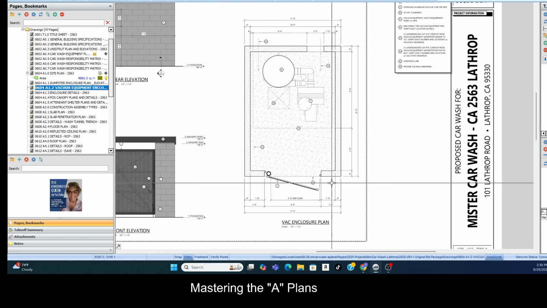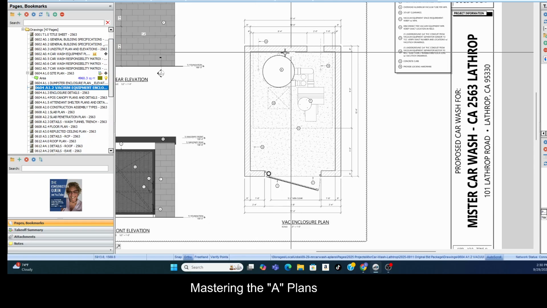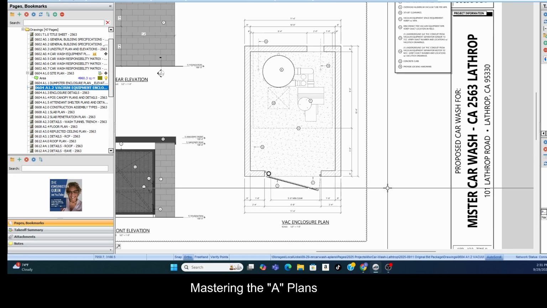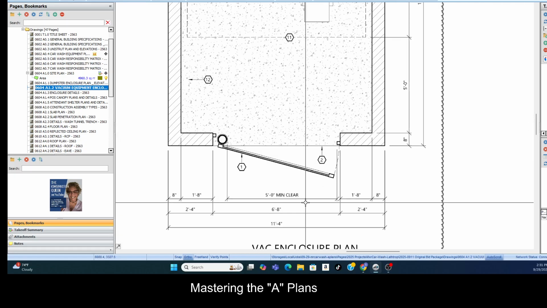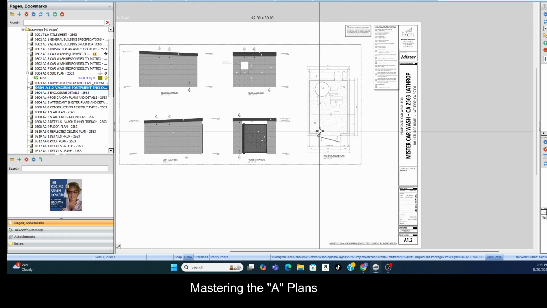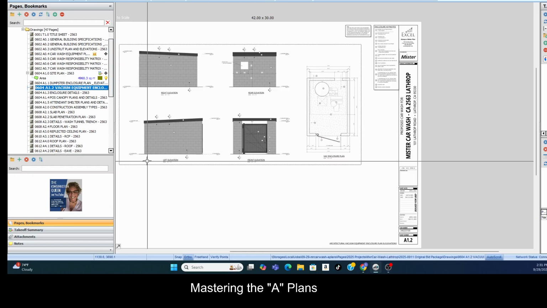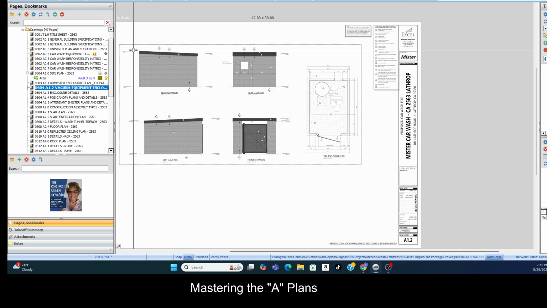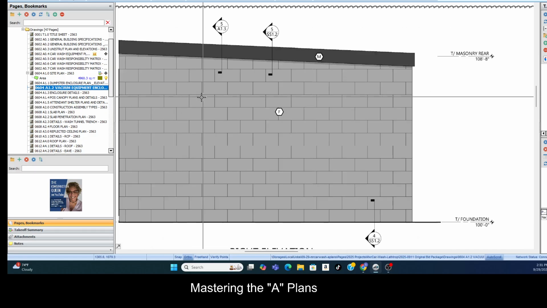So if you are the CMU individual and you need to measure how many linear feet of your CMU wall, well, then you just go through all of the openings that are less than 16 feet. If it's more than that, then we have to deduct that opening from the total, and that's easy too. Just determine that opening size in square feet and deduct it from your total. Okay, so that's the vacuum equipment enclosure: plan view and elevation view, and the section view simply for reference to the roofer, because the roofing is a plan scope of work.